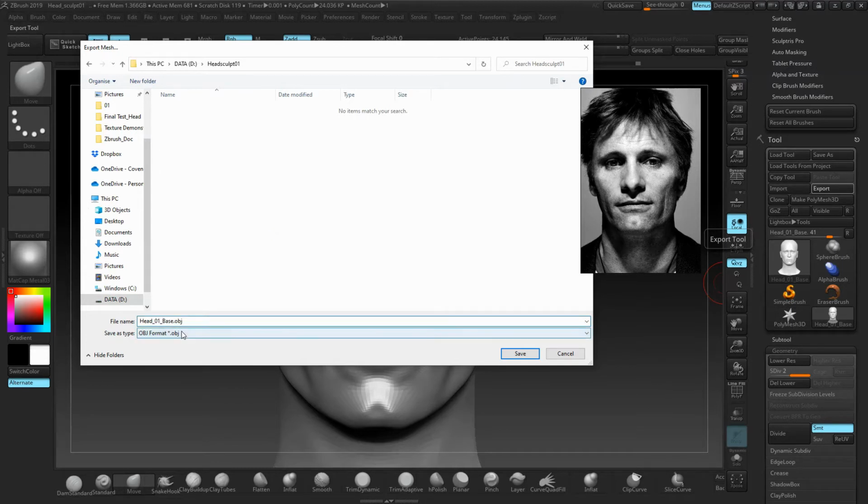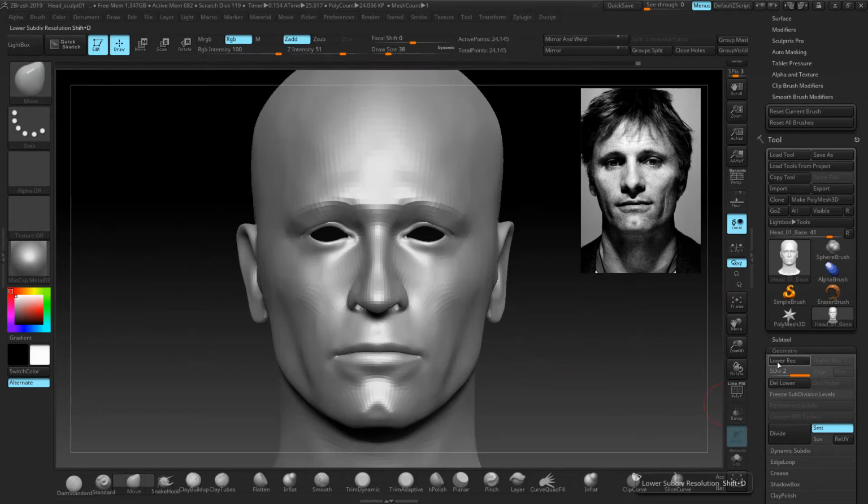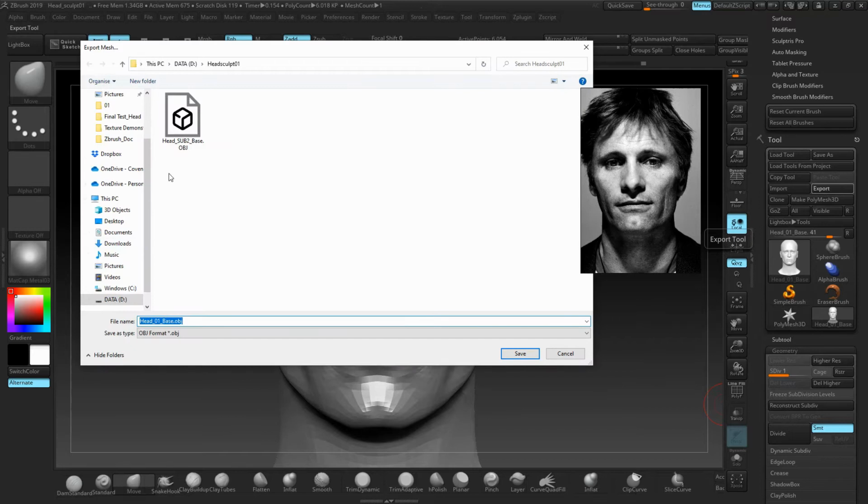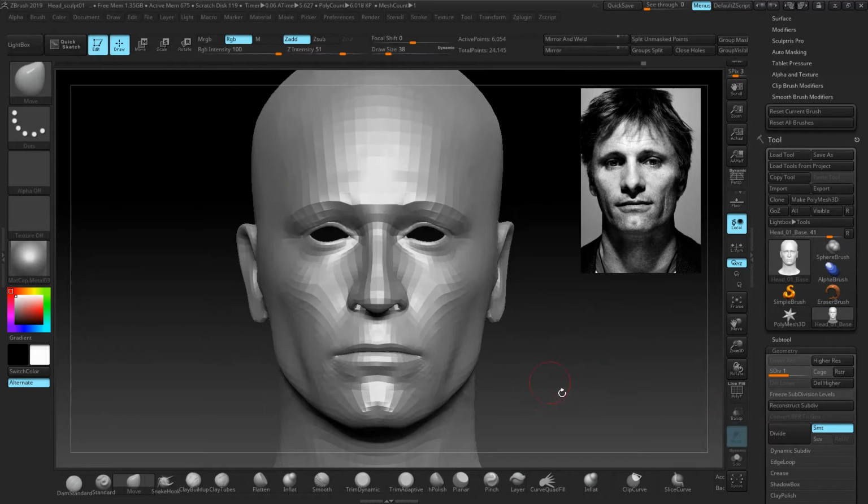Okay, now I've got this set to subdivide 2, so I'm going to name this sub2, and that's the base, and then I'm going to save that. I'm then going to select the lower res and then export that as well. So export sub1 in this case. We'll go back to our lower res version.